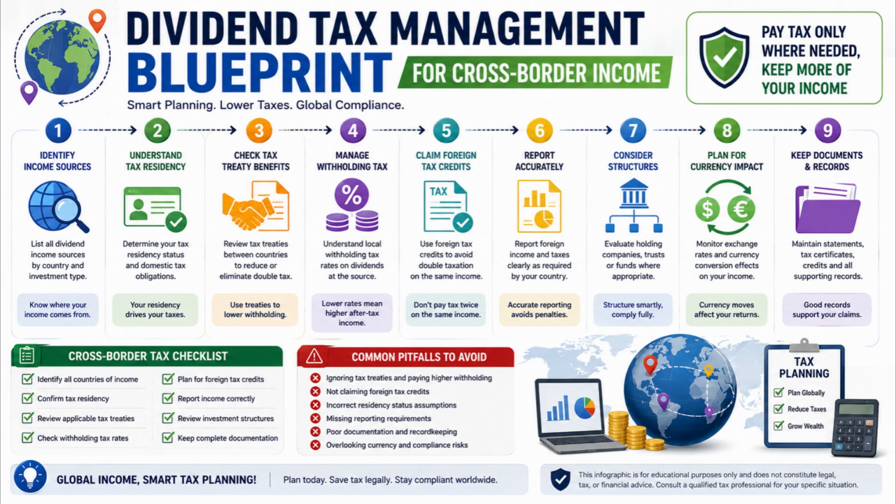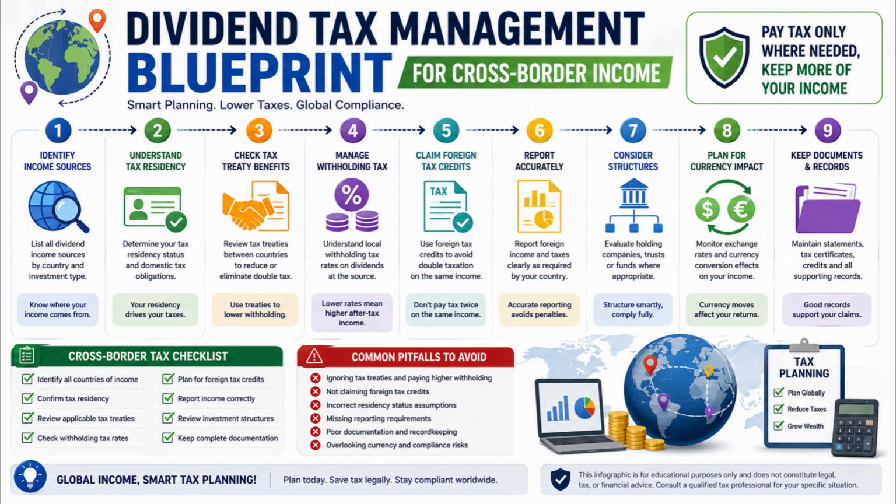To begin with, cross-border dividend tax planning starts by identifying your income sources. You should know which countries your dividends come from, what types of investments are generating the income, and whether the income is paid through stocks, funds, business interests, or international accounts. When the source of income is clear, it becomes easier to understand which tax rules may apply.